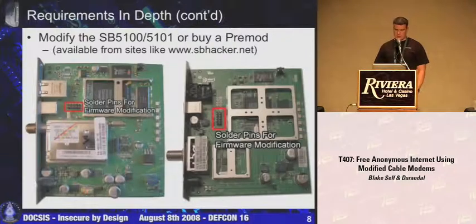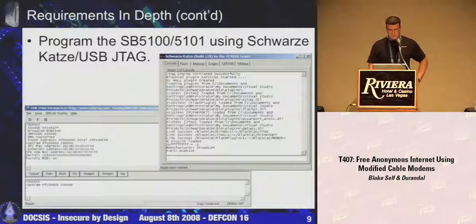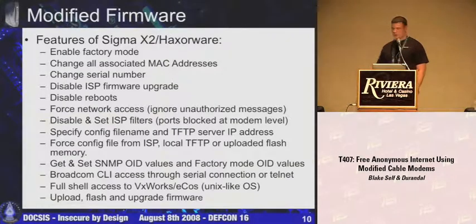Here the 5100 is on the left and the 5101 is on the right. You can either crack those open and solder that 10-pin header right there, or you can buy a pre-mod. They're all over the place. One of the places is sbhacker.net, which is where these guys are from. You can pick one up fairly cheap, and you program it. That's pretty much the software right there. I already mentioned those. And then the features of the firmwares we're going over.